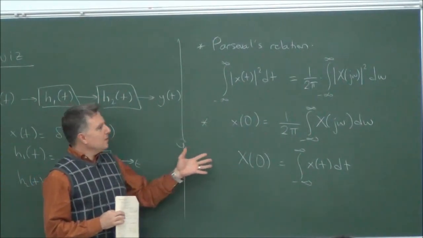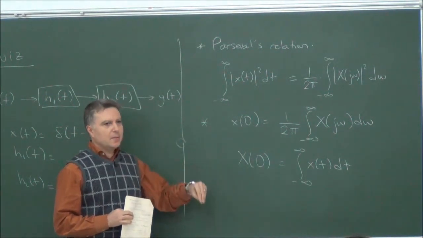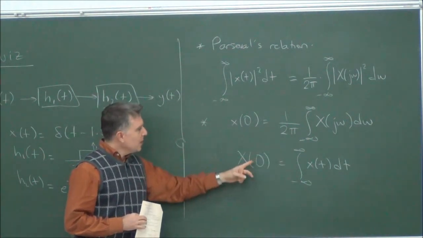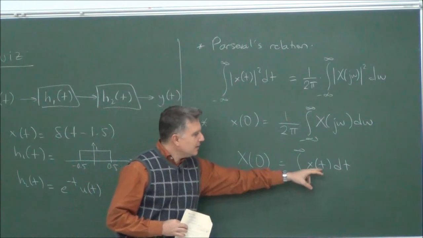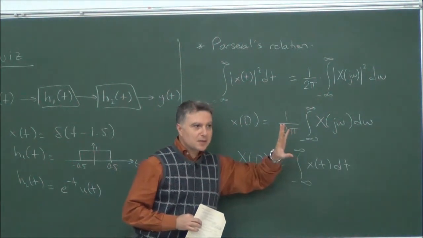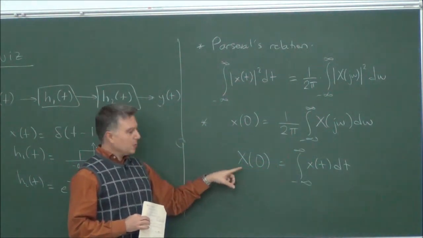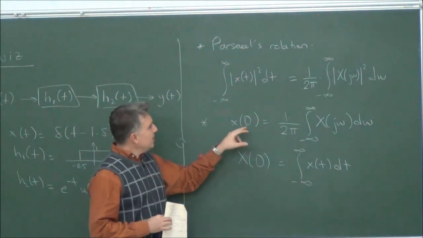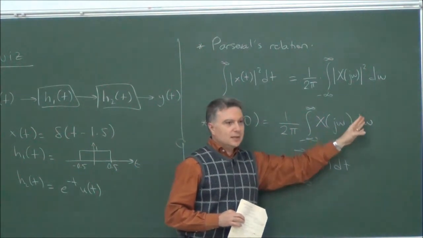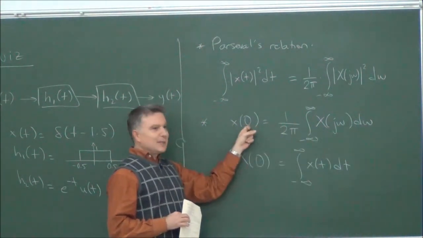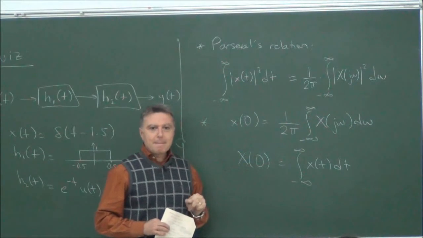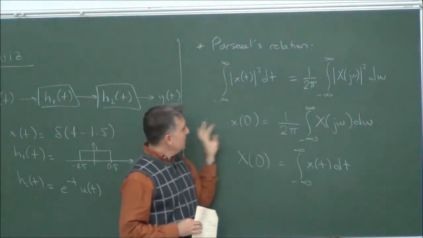And they don't even need a proof because they immediately come from the definition of the Fourier transform and the inverse Fourier transform, because we know that X of j omega is equal to the integral of x of t e to the minus j omega t dt. Just put omega equal to zero, that e to the minus j omega t becomes one, and you get this at omega equal to zero. Equivalently, x of t is equal to 1 over 2 pi integral X of j omega e to the plus j omega t d omega. Just put t equal to zero over there, and e to the j omega t will become e to the zero, which is one, and you get this expression.